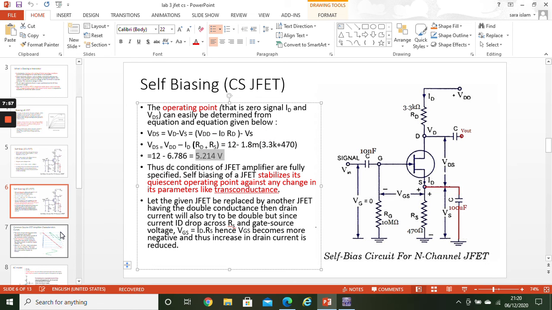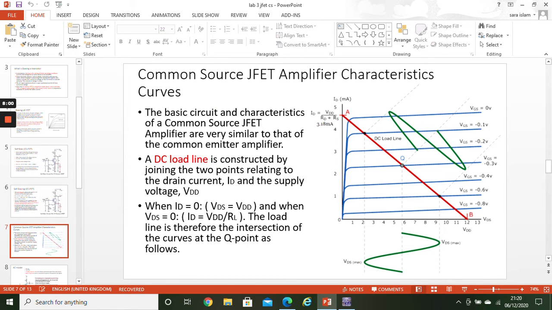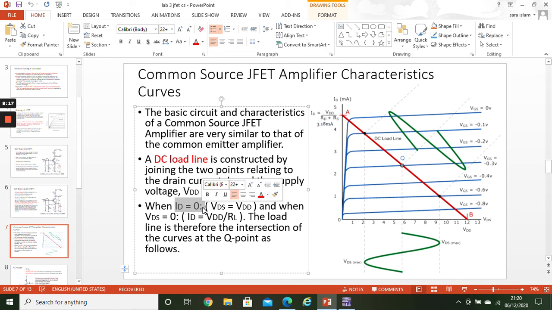So what it means, now let's move toward your DC load line, this entire DC load diagram characteristics. Now let's discuss it. I have said to you that your maximum voltage is 12 volts. It means if we consider that no current is flowing through the drain, then VDS is equal to maximum VDD. So it ranges from 0 to 12 in your present scenario. And if your VDS is equal to 0, then maximum ID is equal to VDD divided by R, which is equal to 3.18. So this is your maximum current.